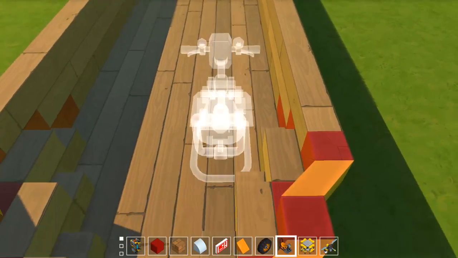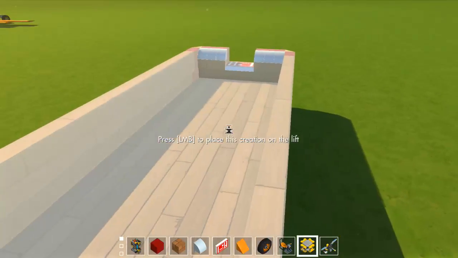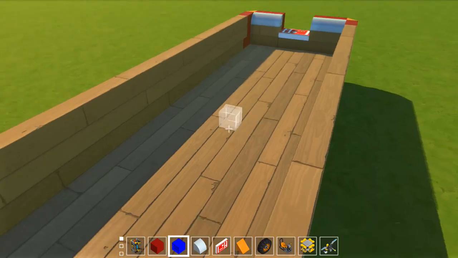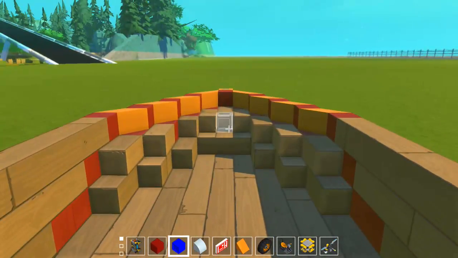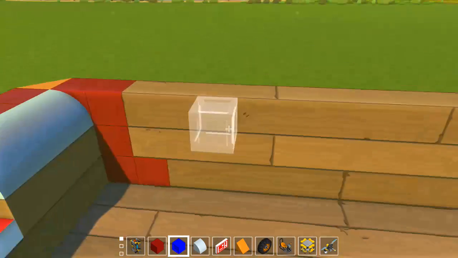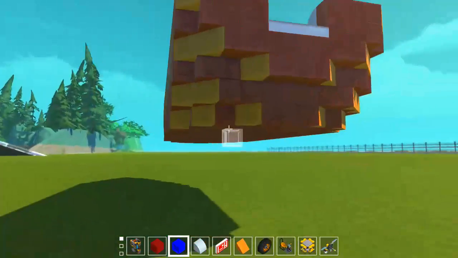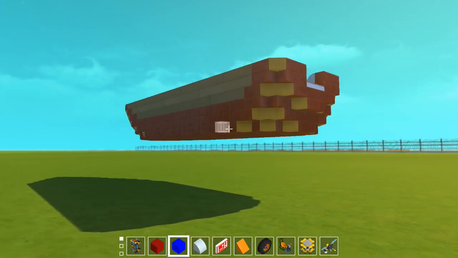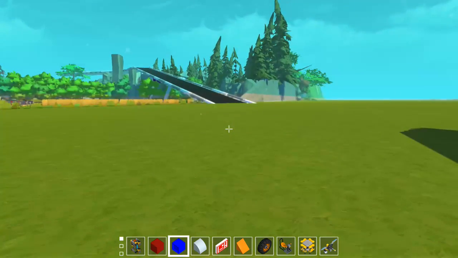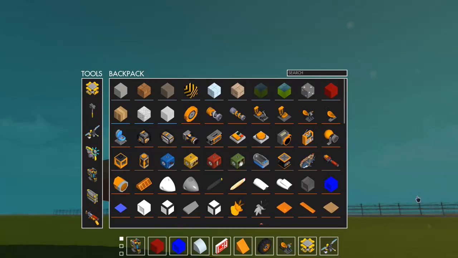So I guess we should probably put the seats in here. Actually, I want to see if it floats. Let's put in a water activator. I just want to see if it floats at all. We'll just throw it in the front. Oh wow, rising up to the top. That is a very slow ascent, though. I almost made it neutrally buoyant. I'll have to put more wood.